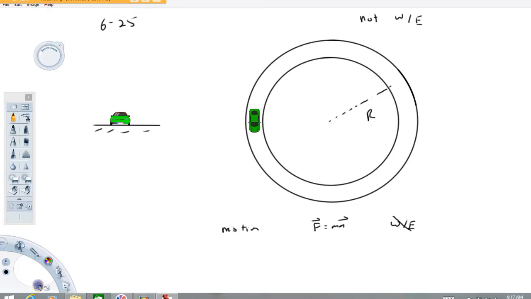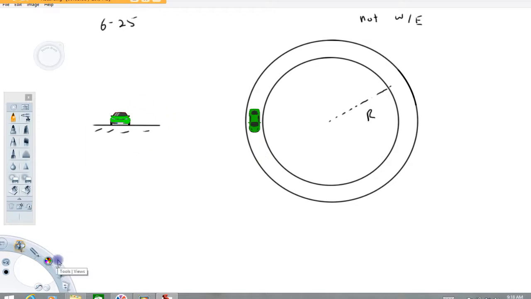Now, if we're going to draw a free body, it's important to understand what type of free body to draw. One possibility is a top-of-view free body. Now, if you read the problem, it says something about ideally banked. So the word banked is important in this problem. Where this car is, it's on a banked type of curve. It's not flat. It's not like I have it shown over here.